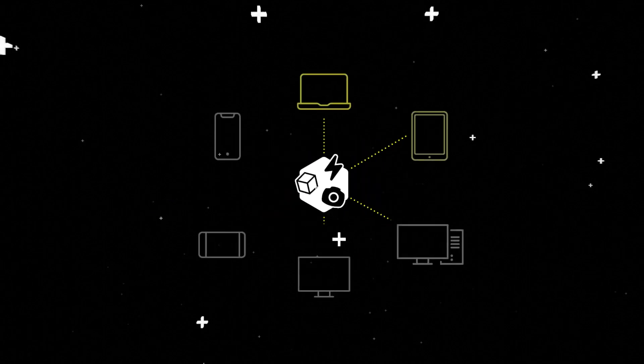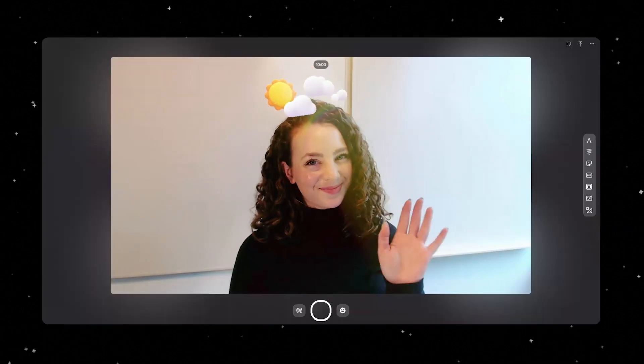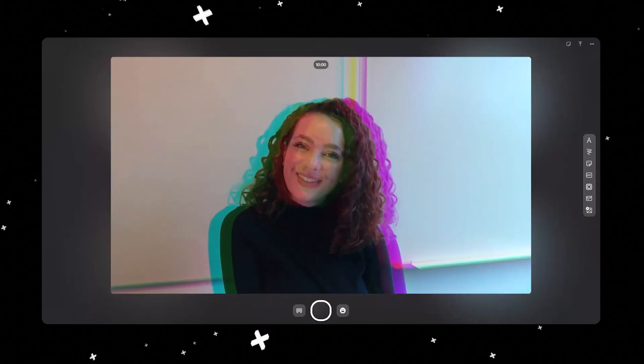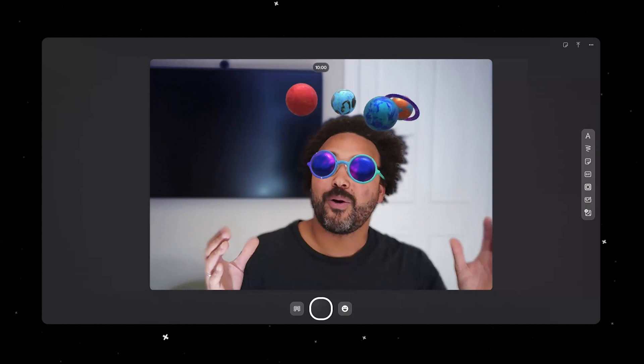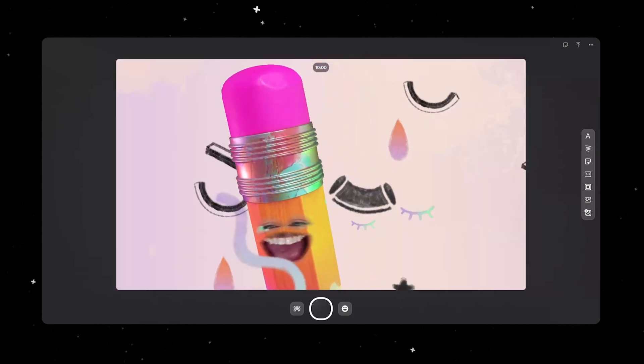In addition to reaching your audience in a native app, we're excited to announce that CameraKit is now supported on the web. Our first partner, Microsoft Flip, is now delivering AR experiences to their ecosystem of teachers and learners on the web. In the coming year, we hope to expand to additional partners as this accessibility is critical for developers to scale their business by reaching a broad set of consumers around the world.